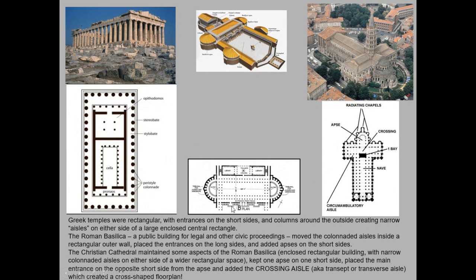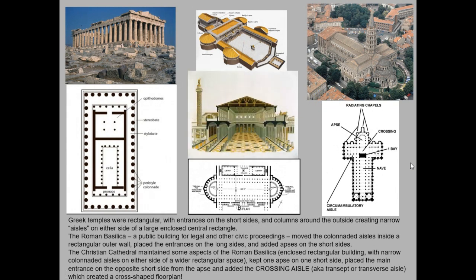In the basilica form, the entrances are on the long side, with these round ends, two of them. So here we've gone back and made the entrance on the short side. We've taken off one of the rounded ends, just left one here, which allows for the focal point of the altar. And one other element has been added, what we call the transept or transverse or crossing aisle. And that aisle from above makes the church into the shape of a cross, which is a pretty clever design idea.